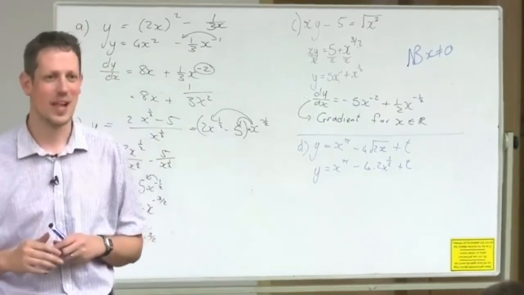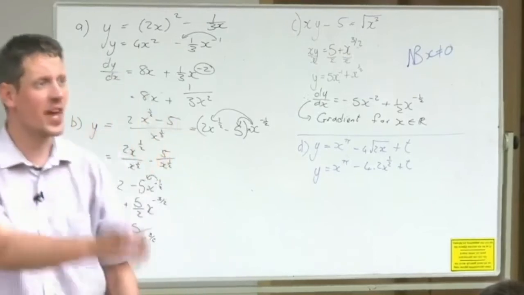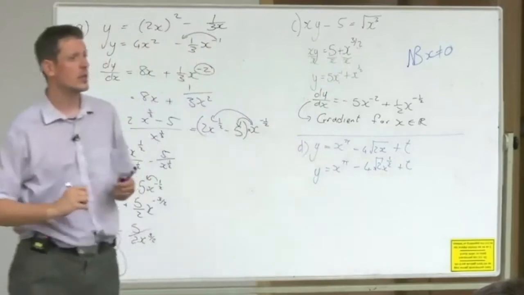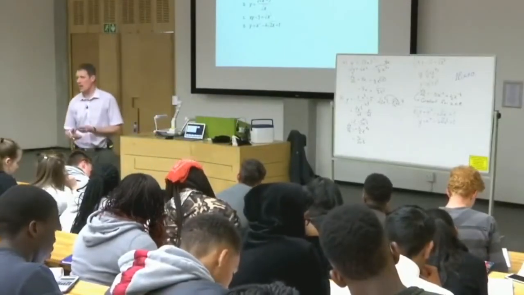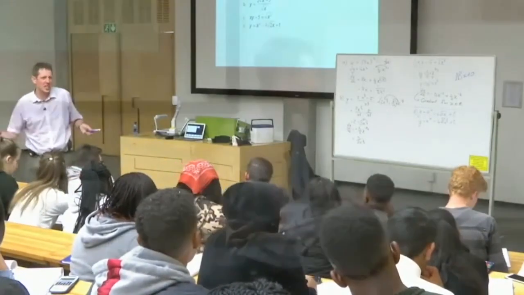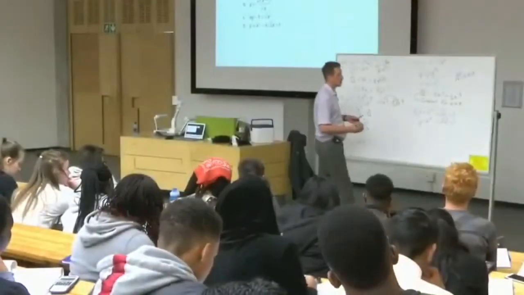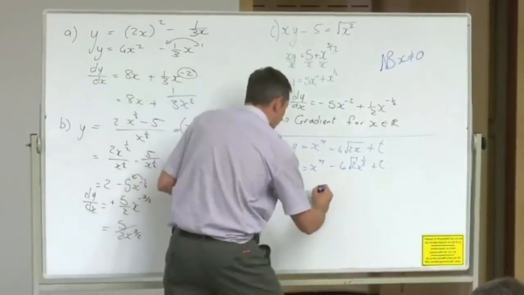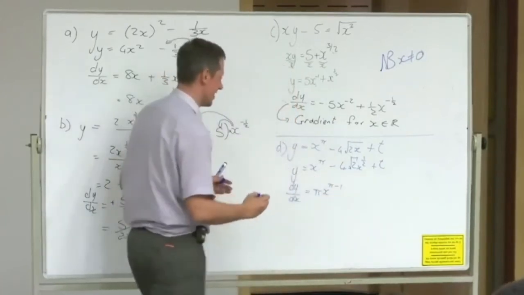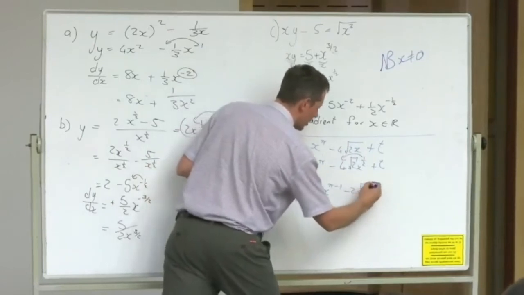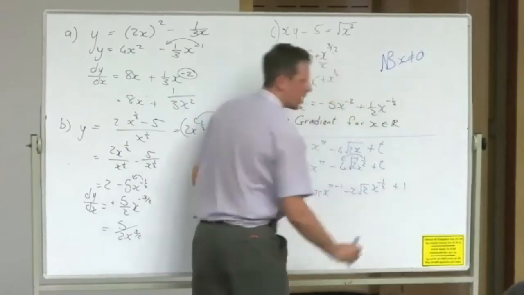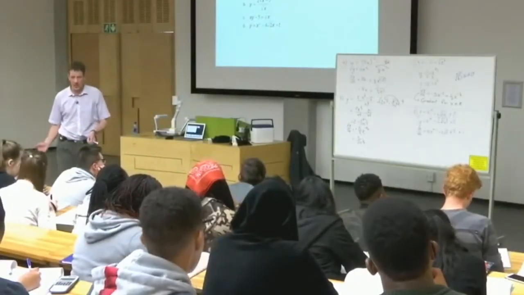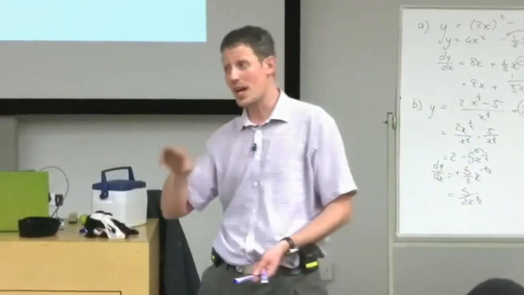What is my mistake? Okay, thank you very much, guys. The 2 was also in the root. Let's not discriminate, please. Am I going to take it and say 2 to the power of a half? I don't have to, because root 2 is again just a special number. Now if I differentiate this, I get 2 root 2 x to the negative a half. And then I go plus 1, and I ask you, what is the mistake? That plus 1 shouldn't be there. It should be plus 0.